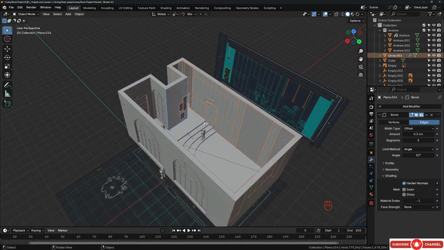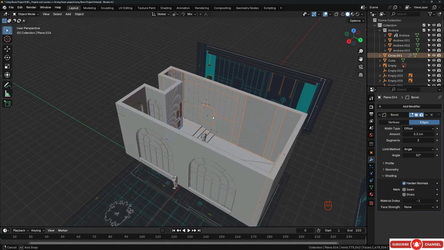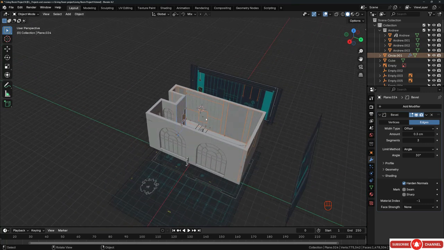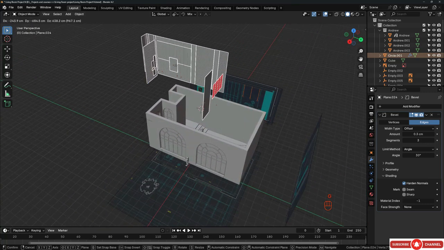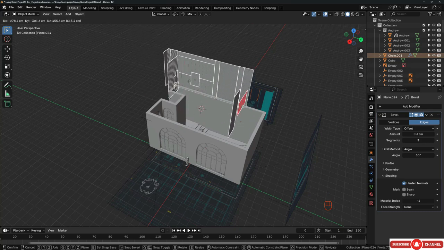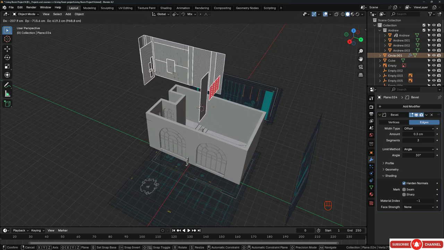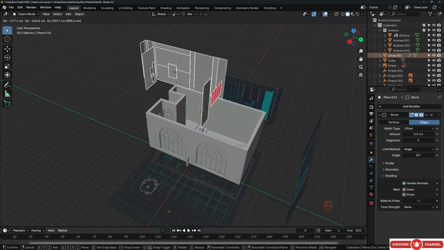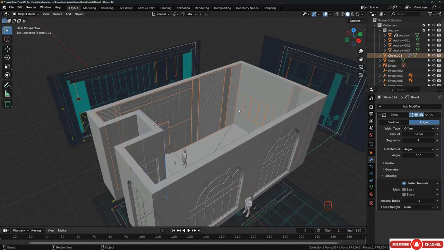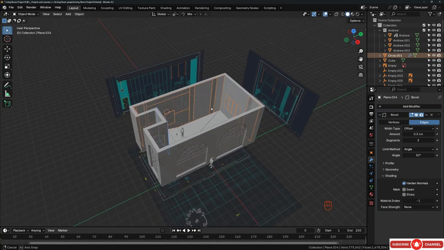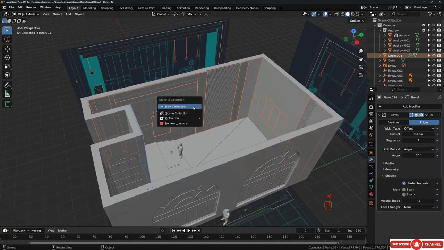And to make sure that you didn't select anything else accidentally, you can hit G and move them and see what else moves with the wall panels. As you can see, nothing, just wall panels and pictures, and that's what I want. After selecting these pieces, hit M to open the collection menu and hit New Collection and call this, for example, wall.